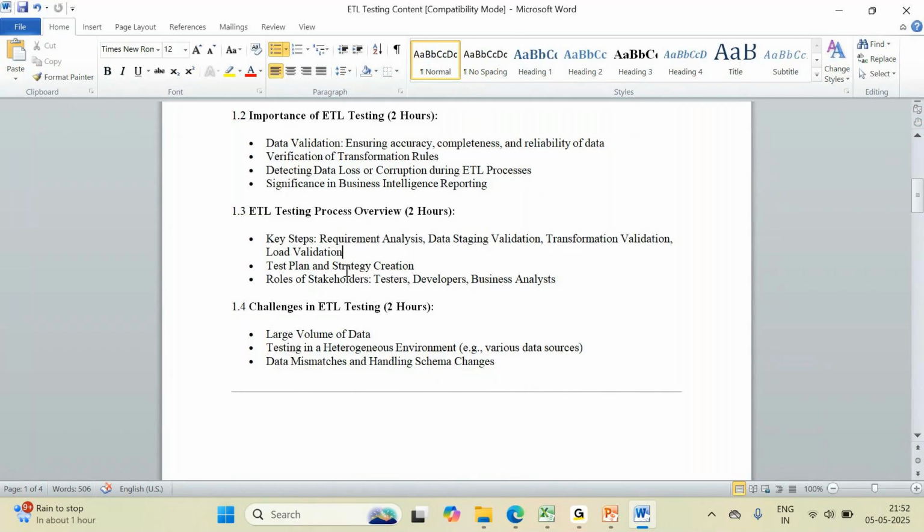What is the budget? What are the source and the target? Which tools are we going to use? What is our area of scope? Until where are we testing? Everything will get loaded into the strategy. If we are going for an experienced job, this is a main question they'll ask.